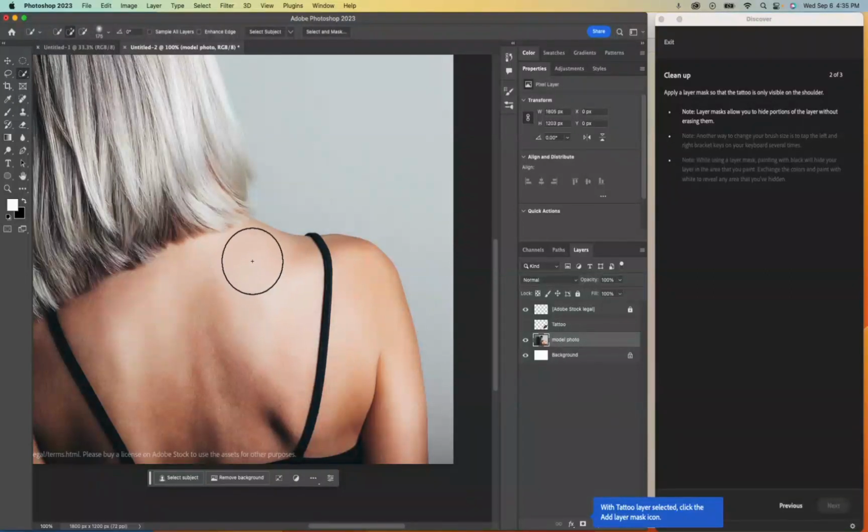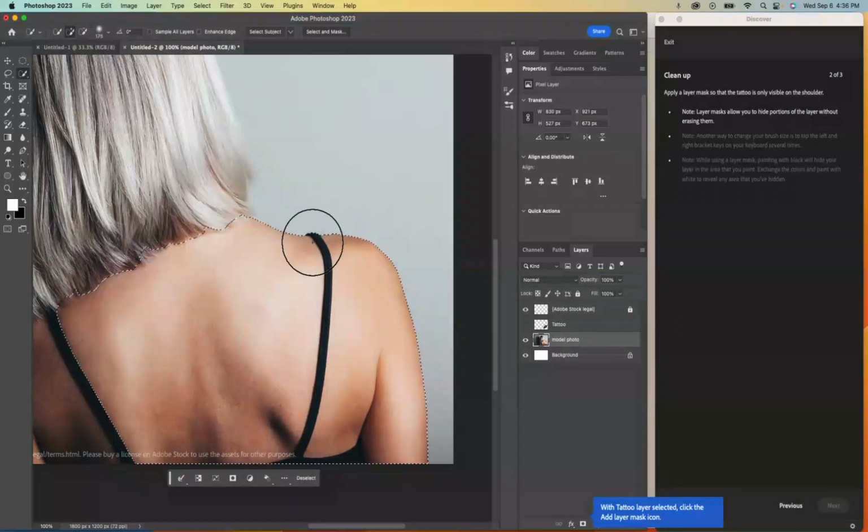And what I'm going to do is I'm going to tap. I don't want the brush to be outside of her shoulder. I want it to be on the inside. And I'm just going to tap. Ooh, that's messed up. Command Z. There we go. I want to go a little bit further inside her back. If you noticed before, there was a little bit of a selection outside. And then I'm going to come over to this side and I'm going to tap right about here.